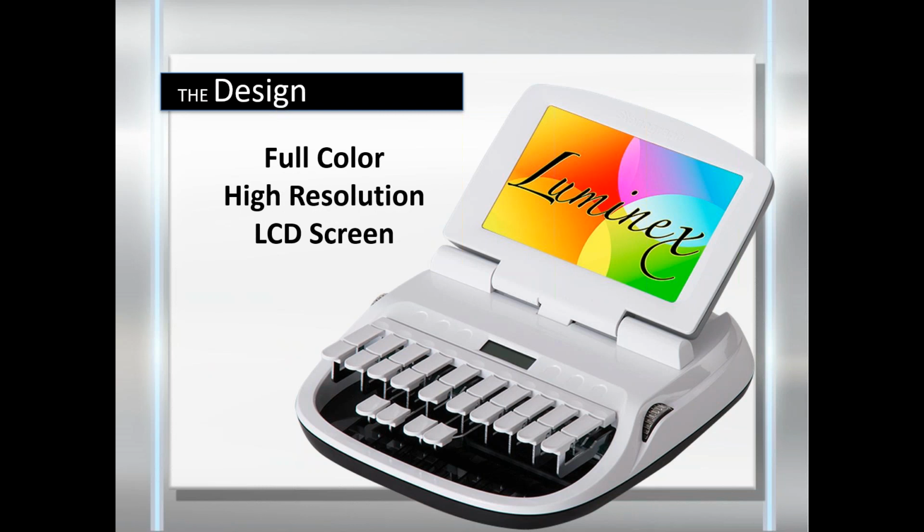Now, the elements on the display screen are in color, just like on your computer, to draw your attention. You can also make the Luminex personal with a startup photo of your pet, child, or anything else that makes you happy. So this screen right here, upon startup, can come up with any picture that's going to make you happy.